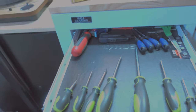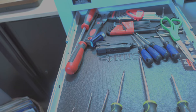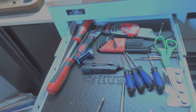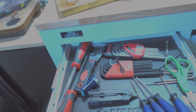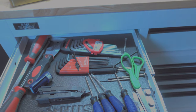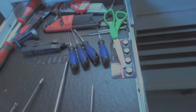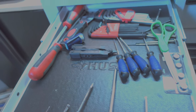This top drawer is where I keep some screwdrivers. I keep some big screwdrivers as well that I can use for prying. I got a Gerber in here. I have a couple of sets of both SAE and metric hex keys. Got some picks in here. I have some precision screwdrivers, extra batteries for whatever would need batteries that size, a pair of scissors and a pencil sharpener for woodworking purposes.